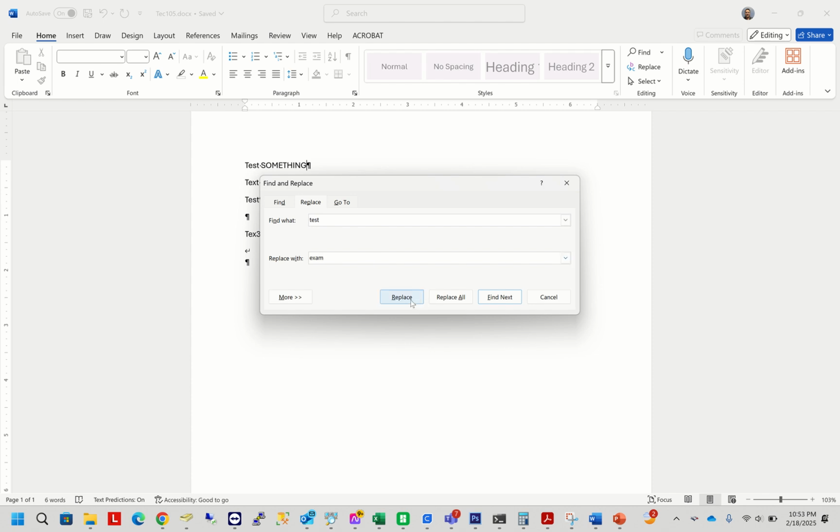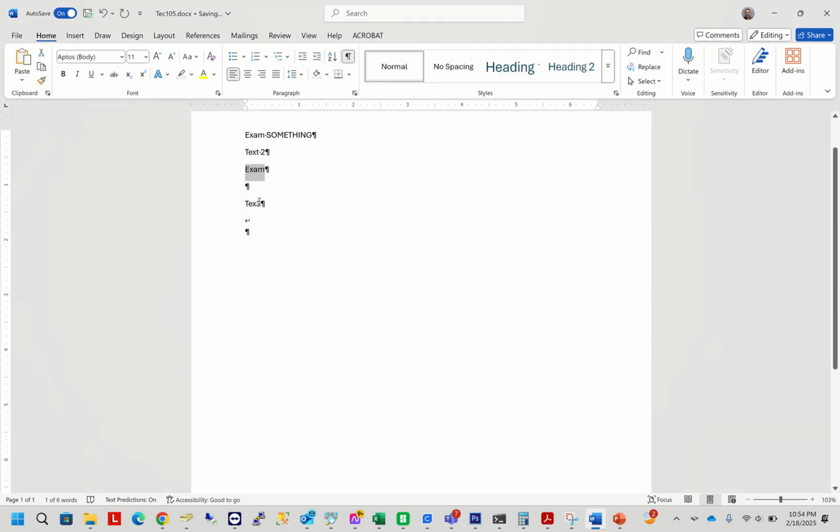I could do it replace one at a time, and the first one's going to get replaced, or I can go ahead and say replace all. And now my replace happened, and all the words that said test turned to exam. That's really handy for you guys when you actually want to make a change. Maybe you have to change an author or a book title, something like that. You can easily go ahead and find one thing and change it to another.